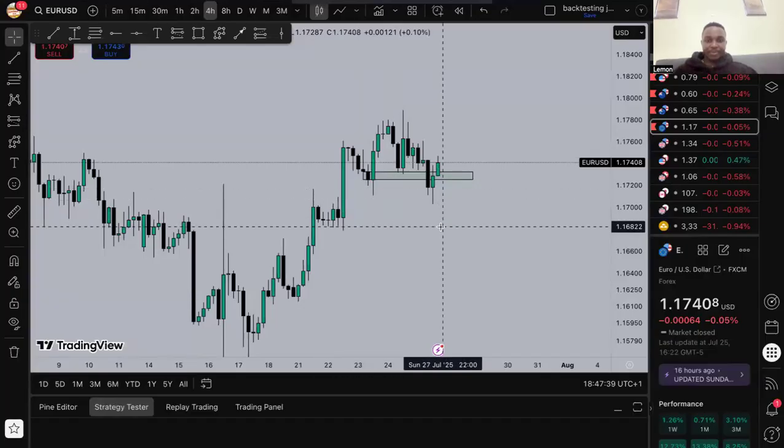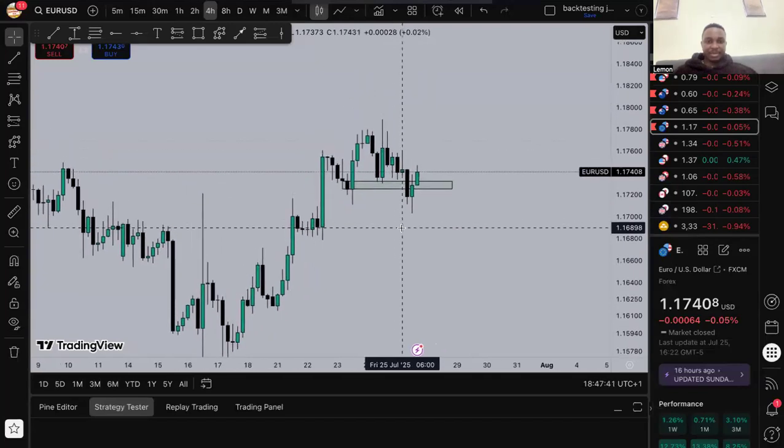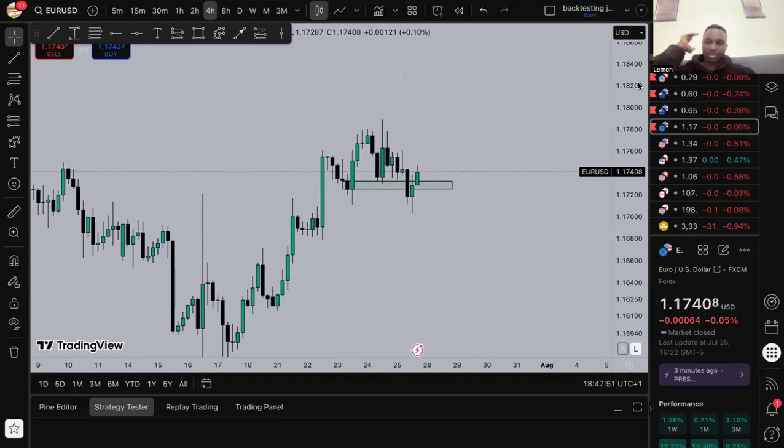So yep. So what are we looking at for the week? I have like one, two, three, four pairs I'm looking at for the week. So they are marked red, as you can see right there. So first thing first, we're looking at Euro USD since that's what's on our screen right now.